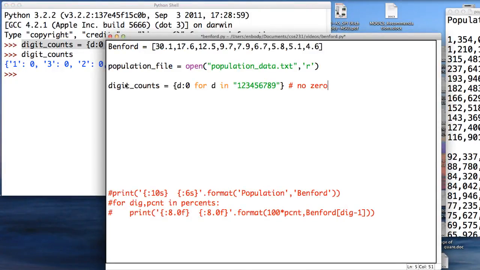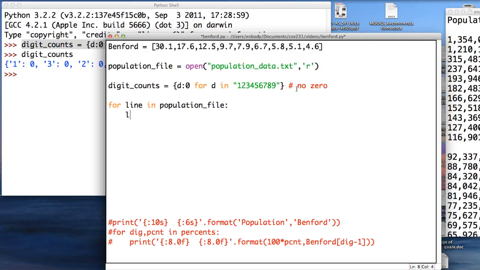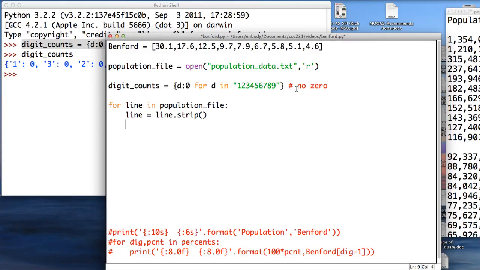And I've already preloaded a couple of things in here. At the top is the Benford distribution. So the 1s have 30%, 2s are 17.6%, and so on down. And we'll use that for comparison later on. It's in a file called populationdata.txt, and now we've created the counters. And what do we do next? Well, now we have to read our file. And let's take out carriage returns and things like that. Now, I have to account, remember in our file we had a header and we've got some blank lines in there. We need to take care of those.